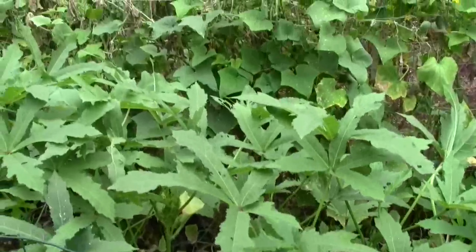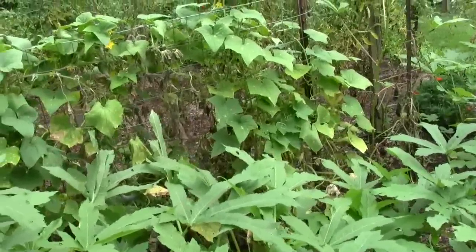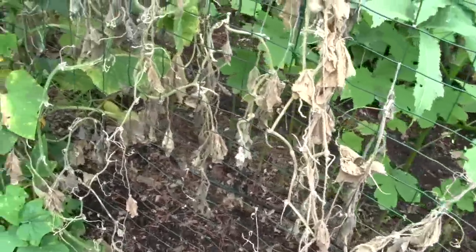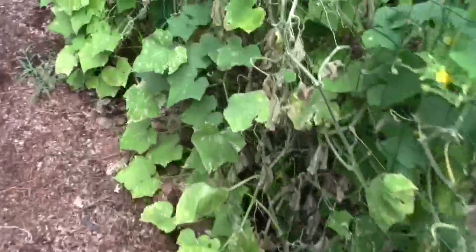See the flowers. That cucumber is the last planted and it's still producing pretty well. I pulled all the bad out of here the other day and there's still some more bad that I've got to pull out. These will produce a little bit, but we're not going to get so much off of them.